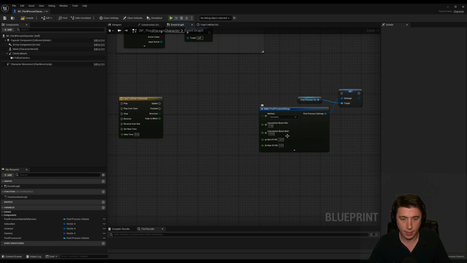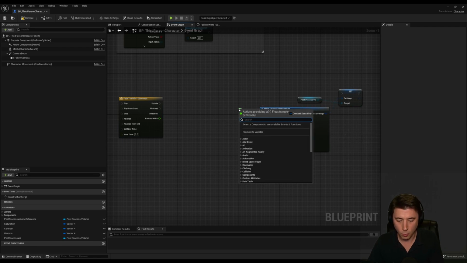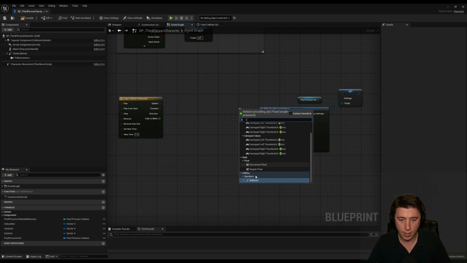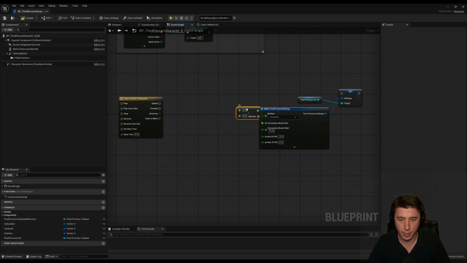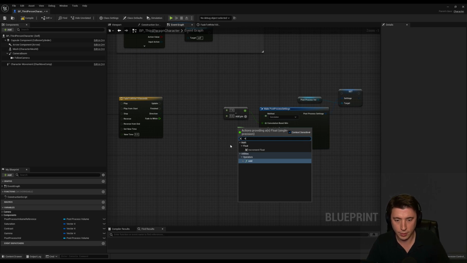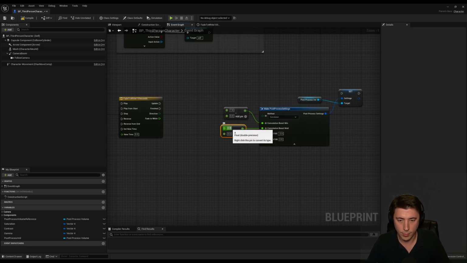And then we can expand the make post-process settings. You'll see that the convolution boost min is 7 by default and this one's 15. So what we're going to do is drag out a pin from the first green pin and do a dash for minus, and it's going to be 7 minus. And we'll drag out a pin from the 15 here, and for this we'll do a plus sign, which is add, and this is going to be 15 plus. So basically what we're doing is we're starting with a default of 7 and a default of 15 here, and then it's going to change over some period of time based on this.